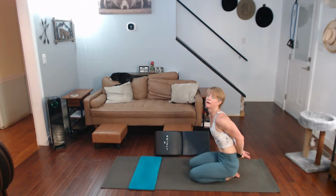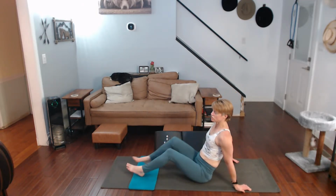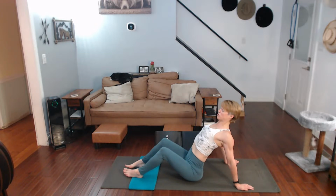Come on up. And now, raise your back. Chest over for the most part, but it also gets the front of the shoulders. Pull your chest forward.